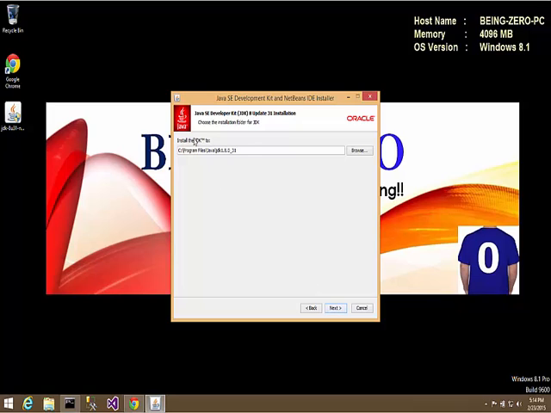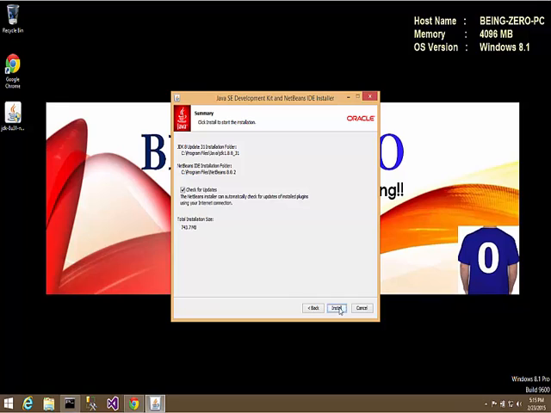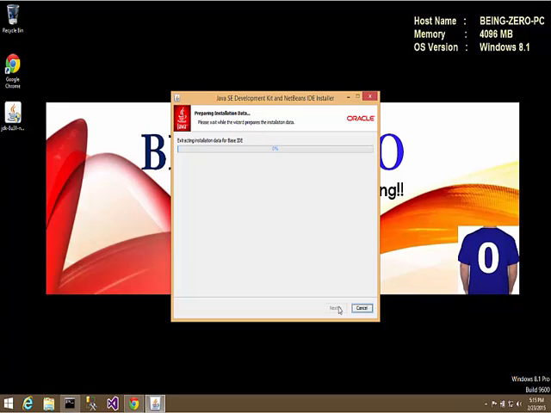It's asking what location we want to install it in. We'll leave it default. We are not going to make any changes here, and we say next. Now for the IDE and JDK, it's telling us which folders they will get installed in. We accept the defaults. Here there is a checkbox, check for updates, so that whenever a new update is released for either Netbeans or JDK, we can automatically get it. I prefer to update my software manually whenever I know there is a new update and I want to try it. So I'll uncheck it for now, and this is up to you. If you want to keep it checked, that's perfectly fine. And then we hit the install button.